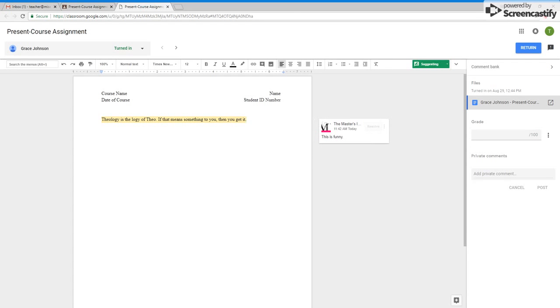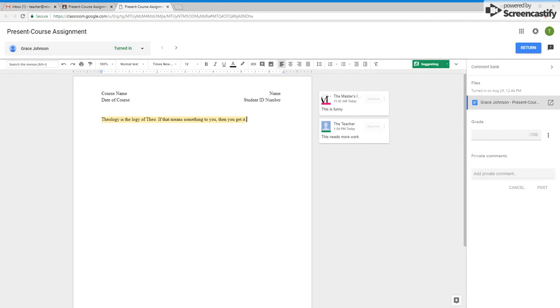So the difference here is when you add a comment once they've turned in their assignment, let's add another comment. Come over here, hover. This needs more work. You add that comment. The student does not see this because they've, again, turned this document in to you. Once it's officially turned in on their side, they can't just grab their assignment back off your desk. So this assignment is in your hands. Your comments are private until you return it. And that's the difference between an assignment that's been turned in. Once it's been turned in, your comments are private until you return that assignment.